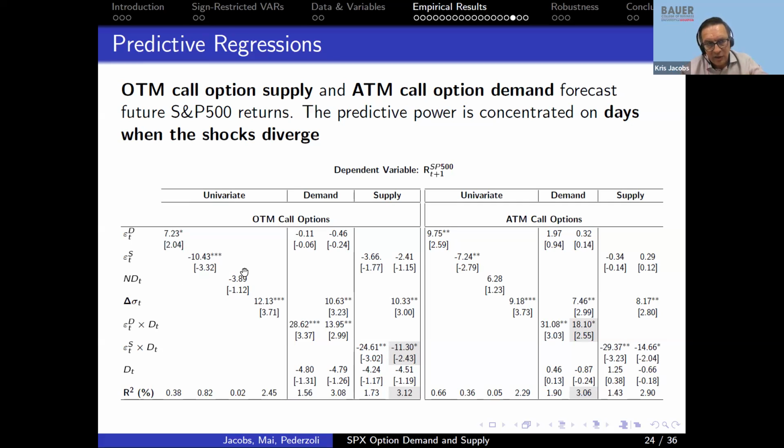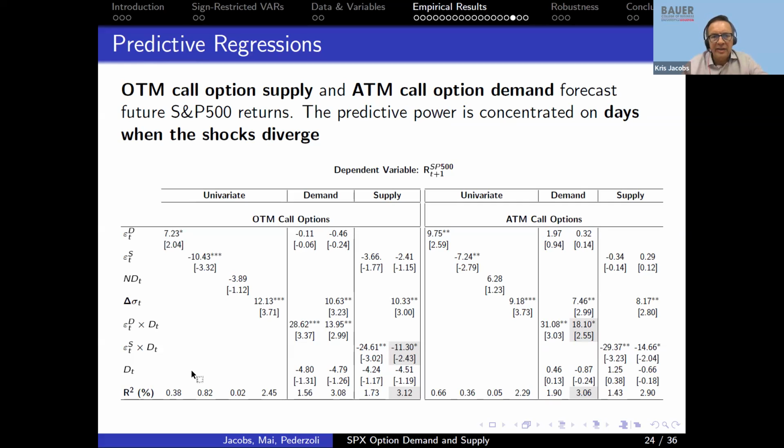This sign is consistent with what people find in the literature. And this sign, I think, also makes sense, which is higher price, basically. A spike in price basically signals more risk and therefore higher future return. I think that's intuitive. So then we augment these univariate regressions with some of the other information that we have. And so what we do is we create this dummy. And this dummy is one in periods where demand and supply diverge. So that is basically in the crisis period.